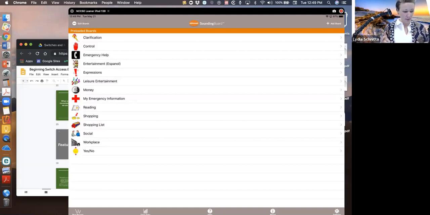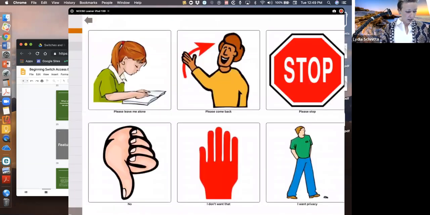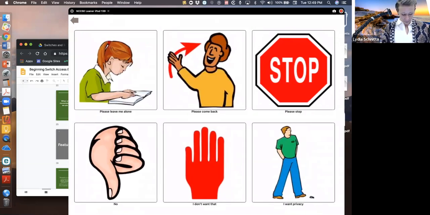It's on the list. This comes with a few different boards, and you can actually purchase boards, but I find making them isn't such a big deal. So for instance, this actually isn't errorless, but it has some different communication things. You could edit this and just make 6 choices that are all, okay, my switch isn't turned on.